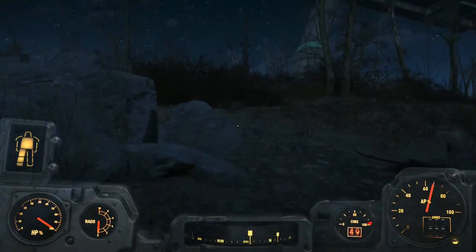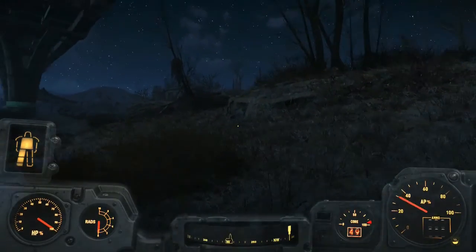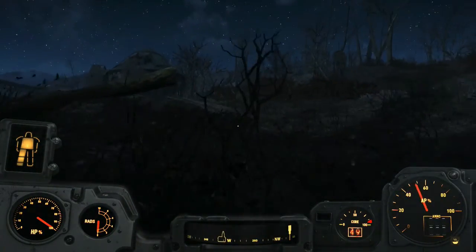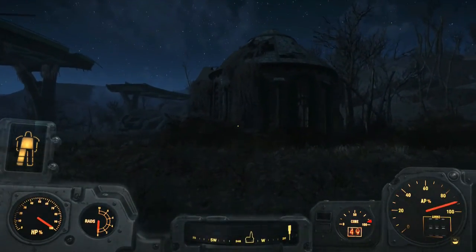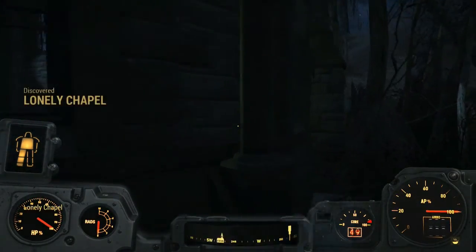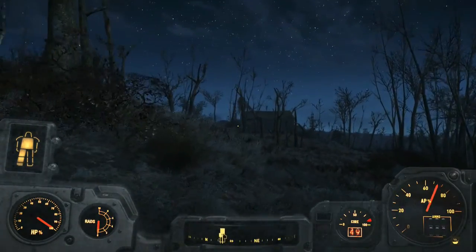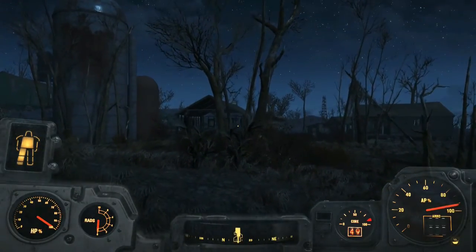Getting a lot of fast travel locations today. Not a bad thing by any means. Let's grab this church while we're running by it. Or whatever it is. I see a steeple, I think, church. Know what I'm saying? Yeah, it looks like a church. The Lonely Chapel. Neat. And that must be Sunshine Tidings Co-op up ahead.